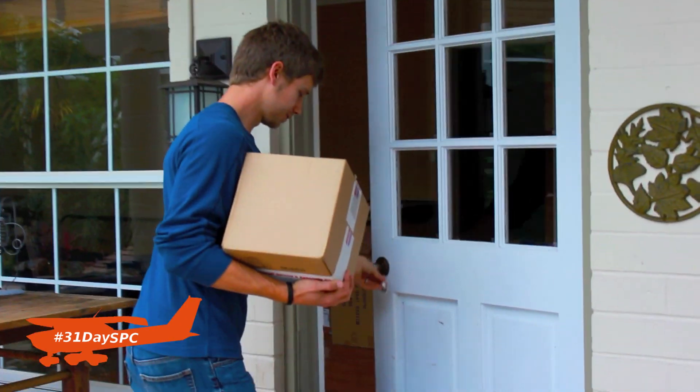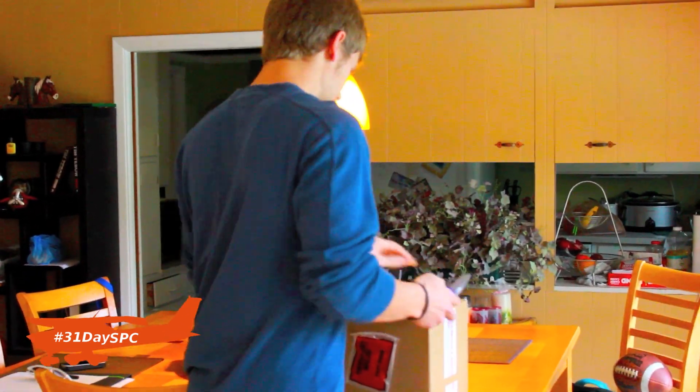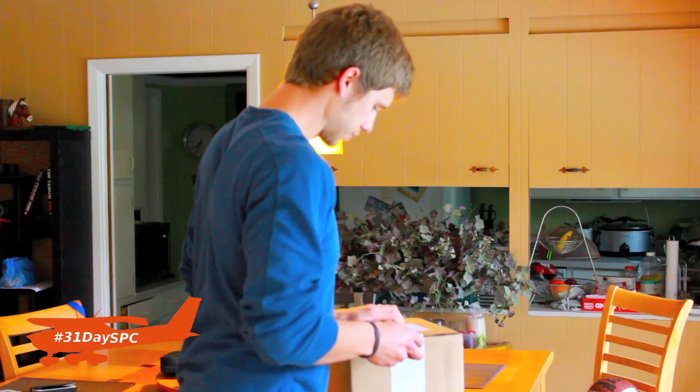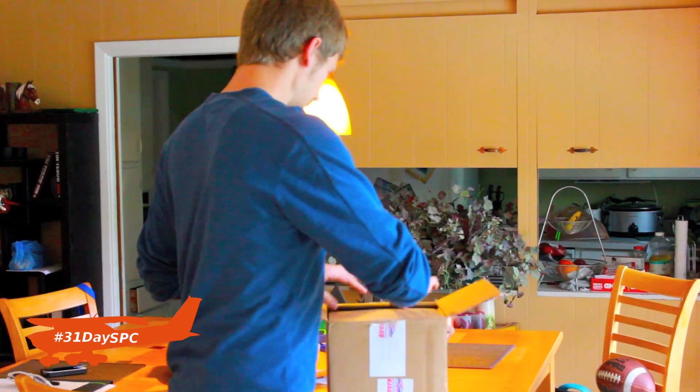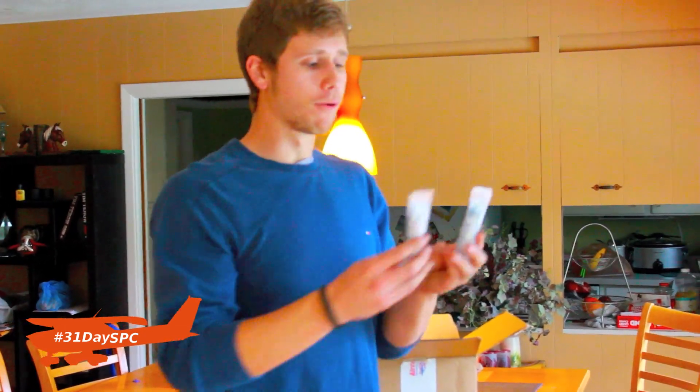We'll head inside real quick. What's inside this box could actually tie in to what that problem is. Let's get this thing open — what I want to show you is right up front through the packing peanuts: Champion REM40E spark plugs. Chances are if you're having a bad mag drop, you've got a fouled or bad spark plug. In this next clip I'm going to take you out to the airport and show you what a bad spark plug looks like, how to clean them, gap them, and get everything back into working order.